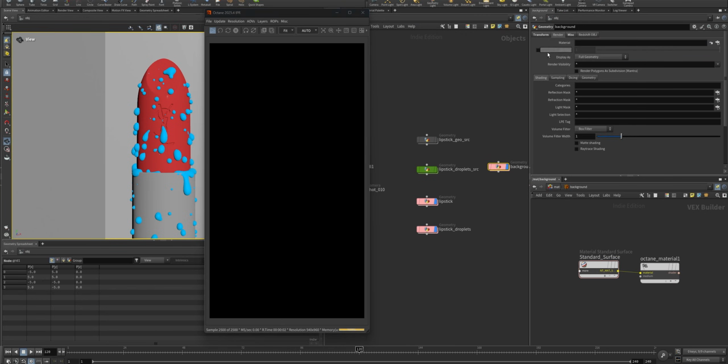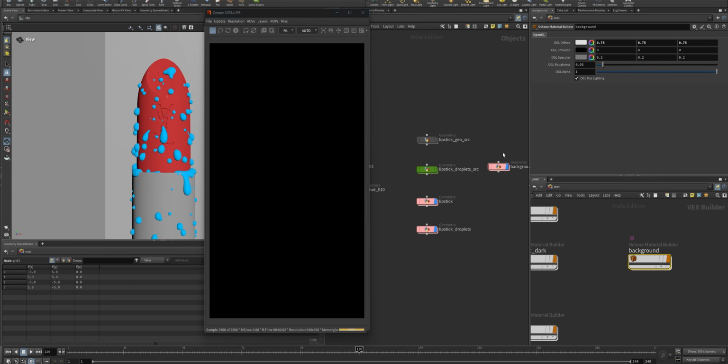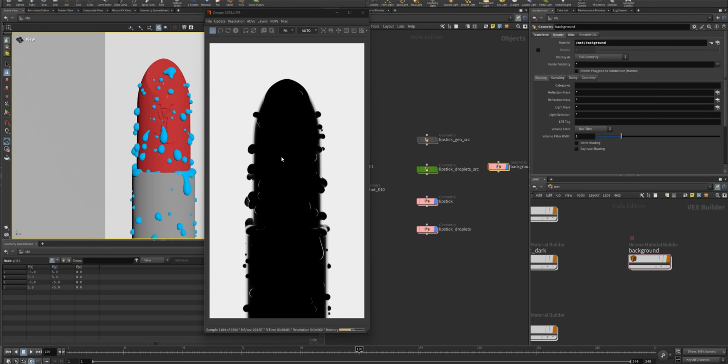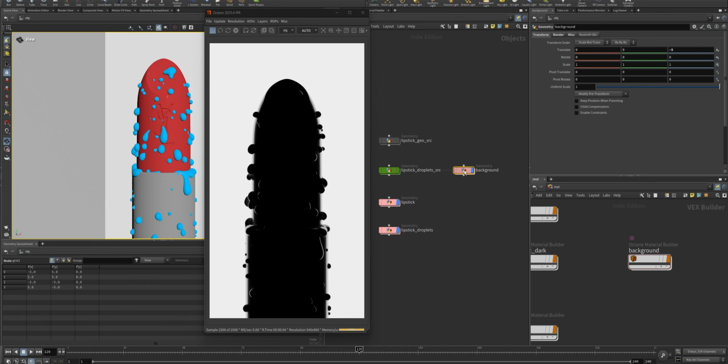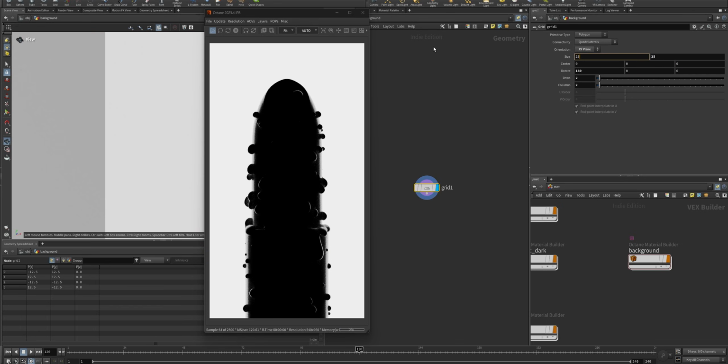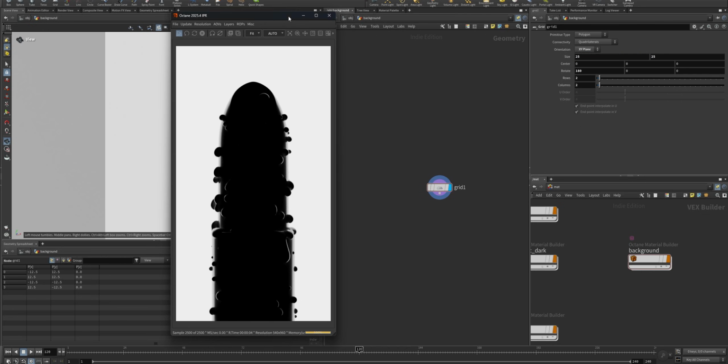And nothing is happening, probably because we didn't set the background material to background. There it is. Okay. Now we need to move the background further a little bit. -5, -12, and set the scale, the size to 25 by 25 by 25. That's it.